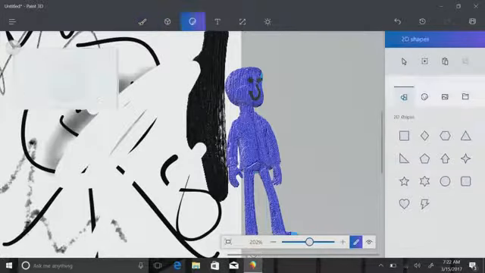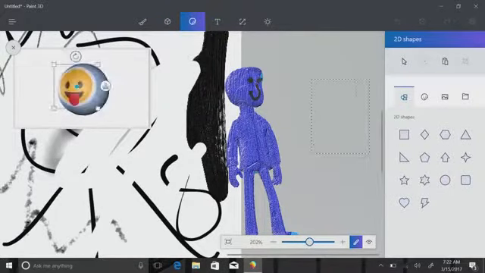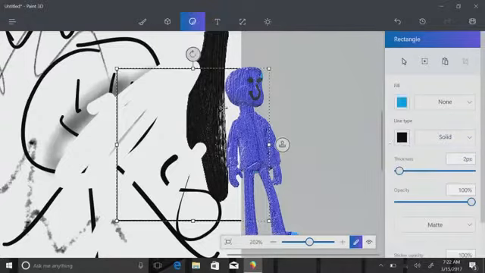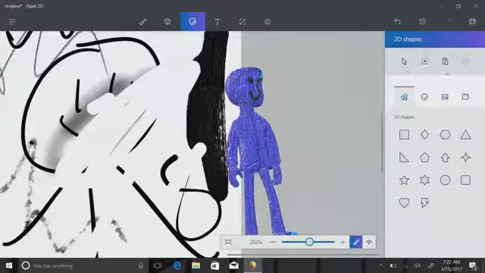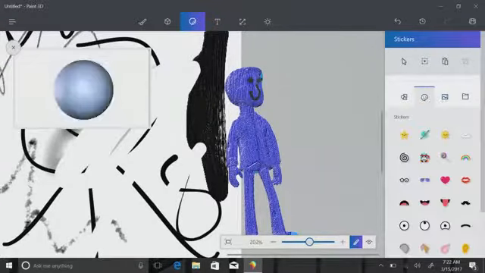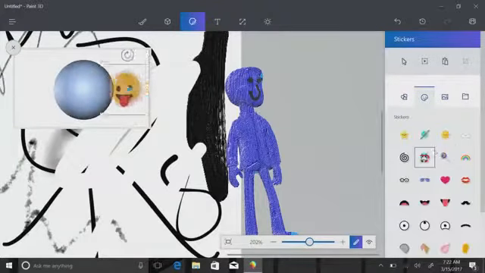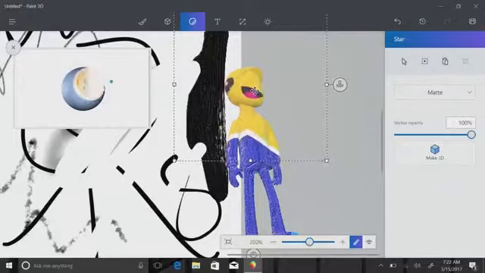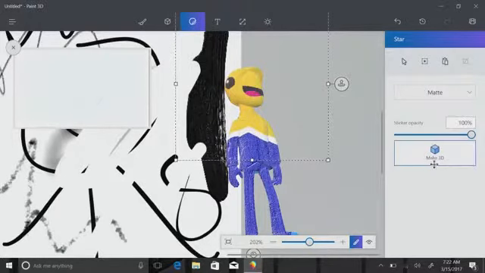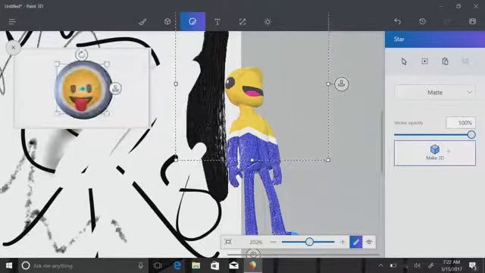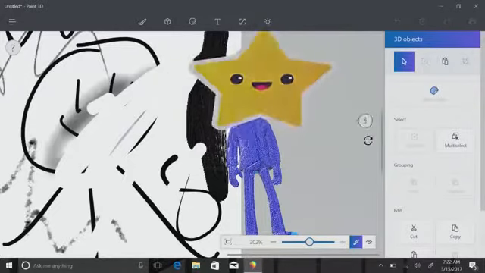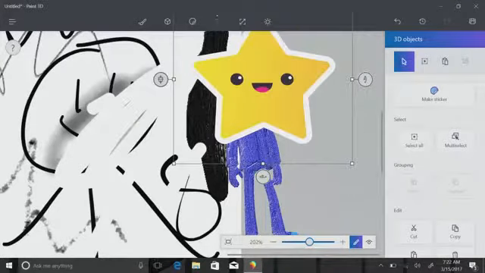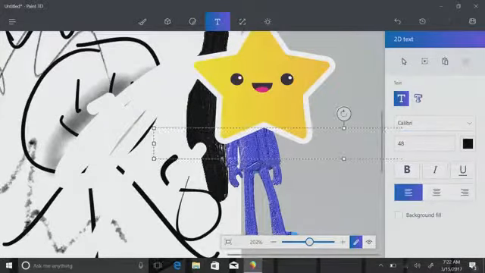Fantastic. There's also shapes. I can have 2D shapes, much like you would expect. Please give me my 2D shape. And I'm going to also have 3D shapes, probably. I'll have stickers. Great. Let's give him a star. Yes, you're a star. Oh, I can put the face on him. Yes, amazing. Oh, I can make the star 3D as well, so I can actually do awesome things like that, which is very nice. There's also text, much like you would normally expect.